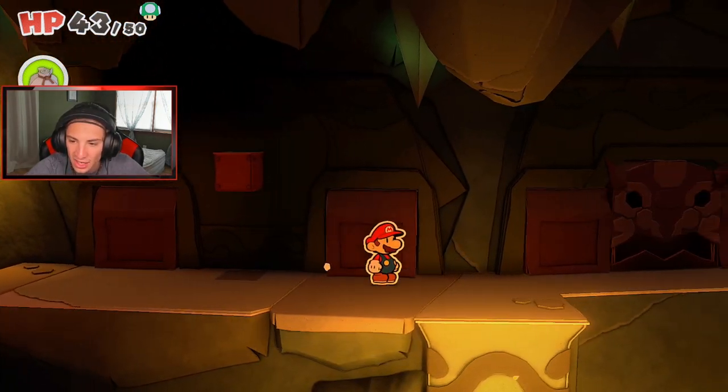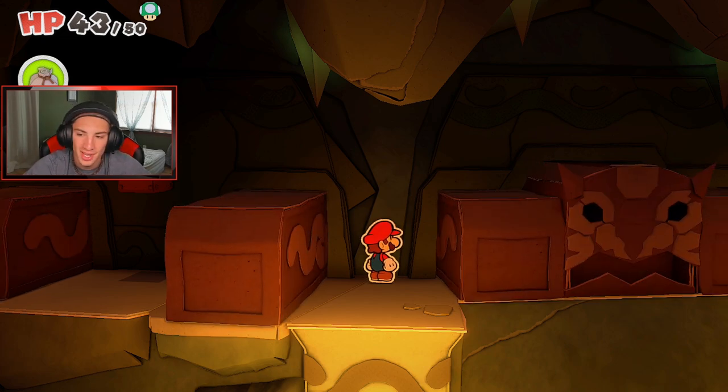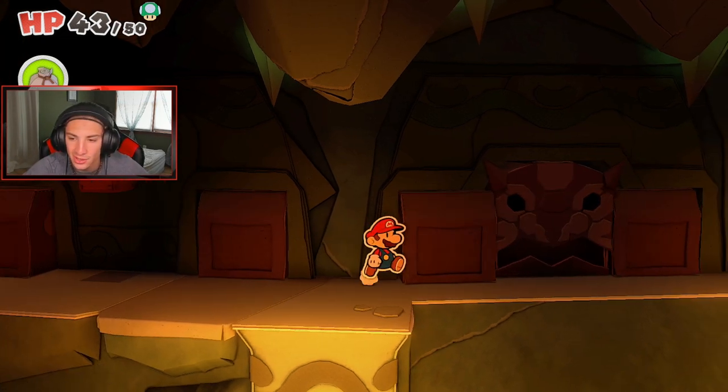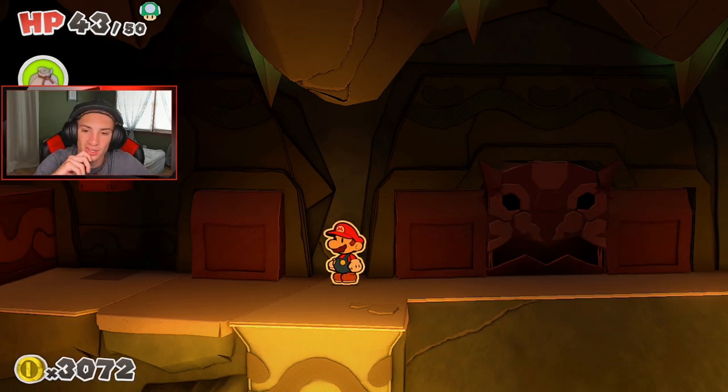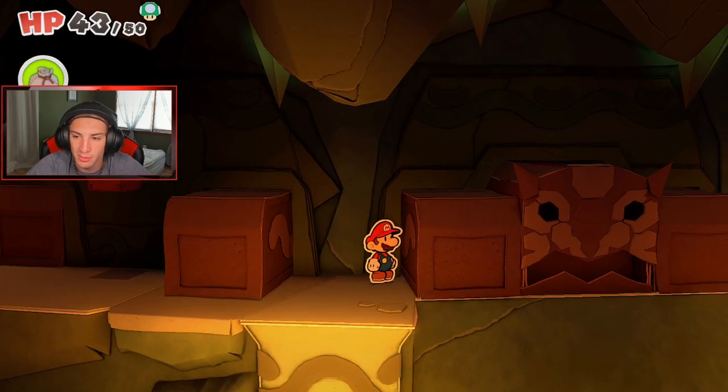Haven't really found any little hints or anything of where I should go, but I went back a little bit. There's nothing back. So it's something here. It is something in this room that I am missing. So I'm just gonna keep looking around, look for little things, all that good stuff. So we're getting pushed by these things.